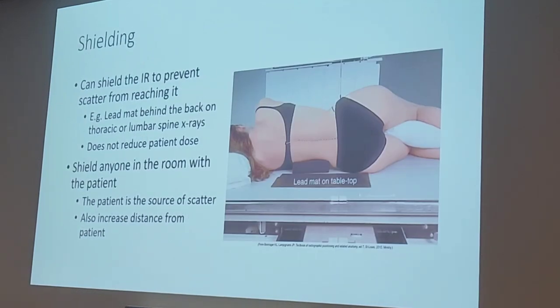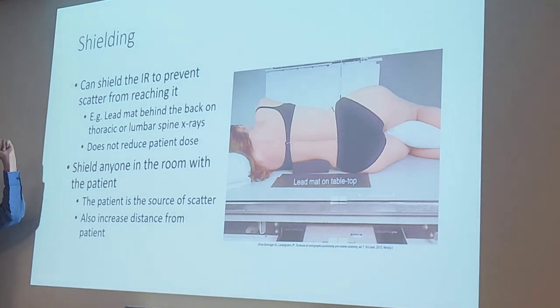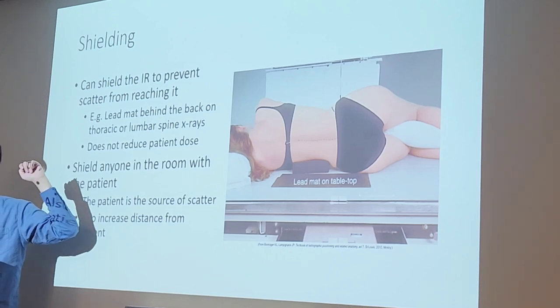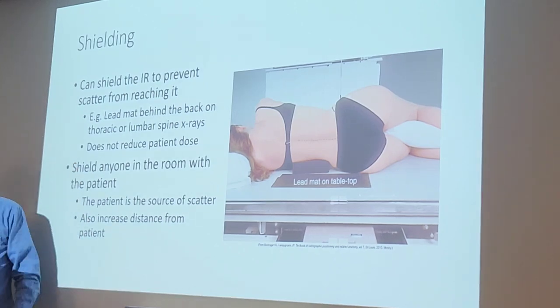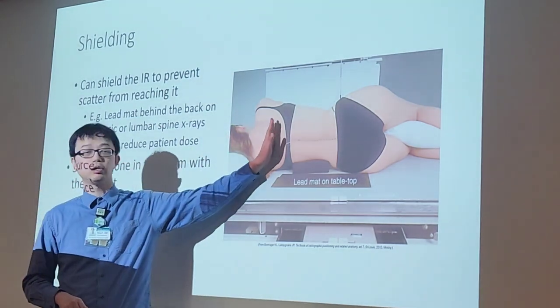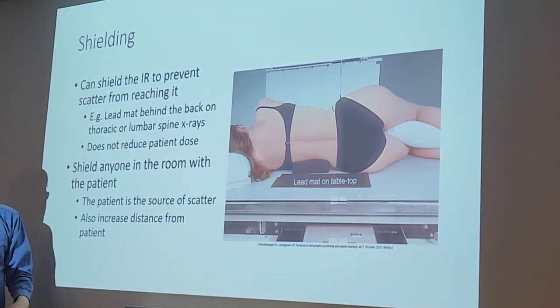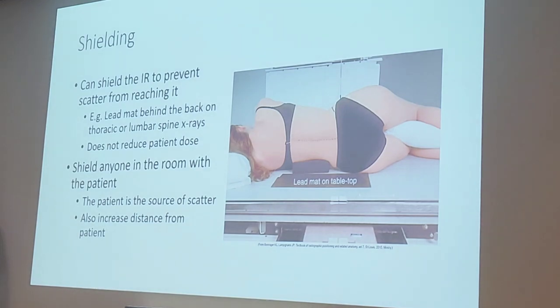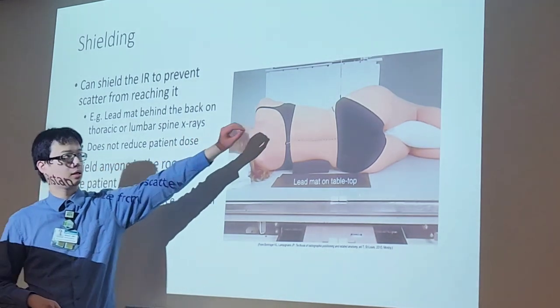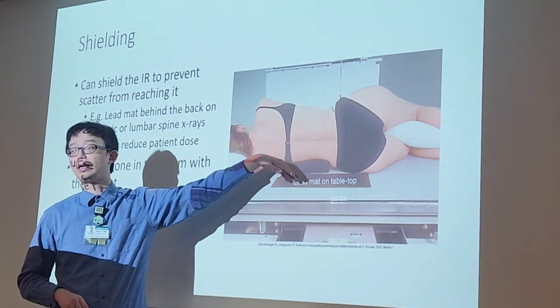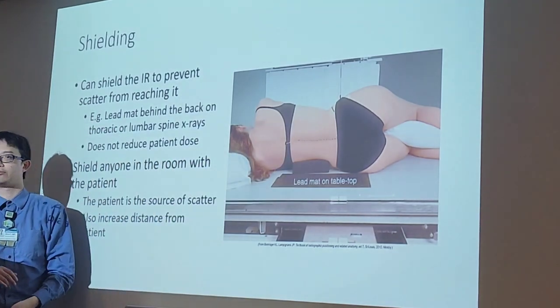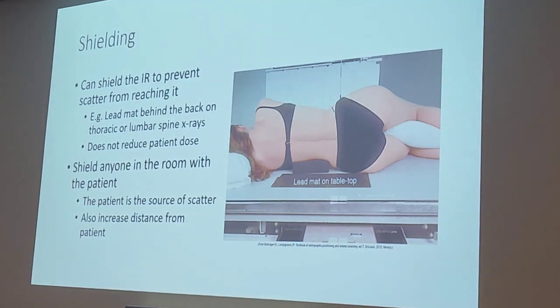And the final thing to talk about is shielding. When you're doing T-spines and L-spines with Mr. Donahue in lab, one of the things that was mentioned was when you do these laterals, you can place a sheet of lead behind your patient. That sheet of lead is there to help absorb scatter. Scatter comes from the patient and tries to scatter down to the IR, but the lead is absorbing the scatter. It reduces the scatter reaching the IR. Once again, this does not reduce patient dose. It only reduces scatter reaching the IR.